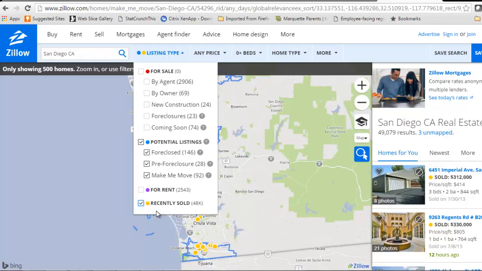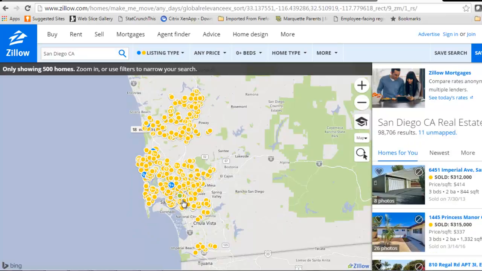They call that their Zestimate. Z with estimate on the end, a Zestimate. And so if we look at recently sold homes in the San Diego area, we're going to be able to see the Zestimate of that home, and then we're also going to be able to see the actual sales price. What's nice is that if you were to go out and buy a home or look at a home that's listed for sale, Zillow always gives you their Zestimate. Obviously, if the home is for sale, you don't know what the actual sale price is, right?